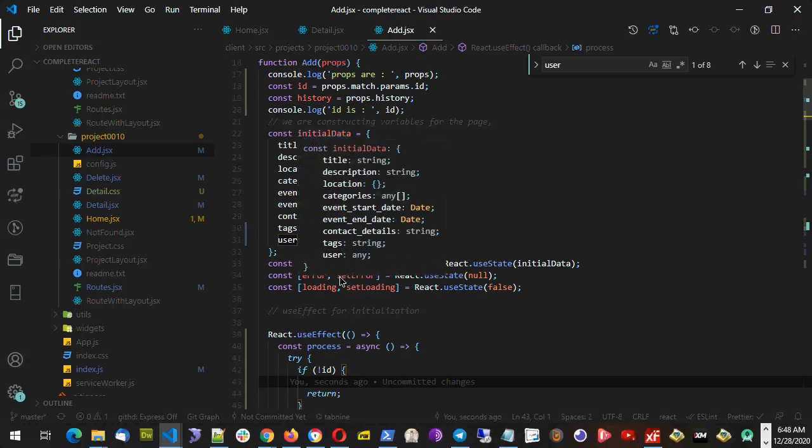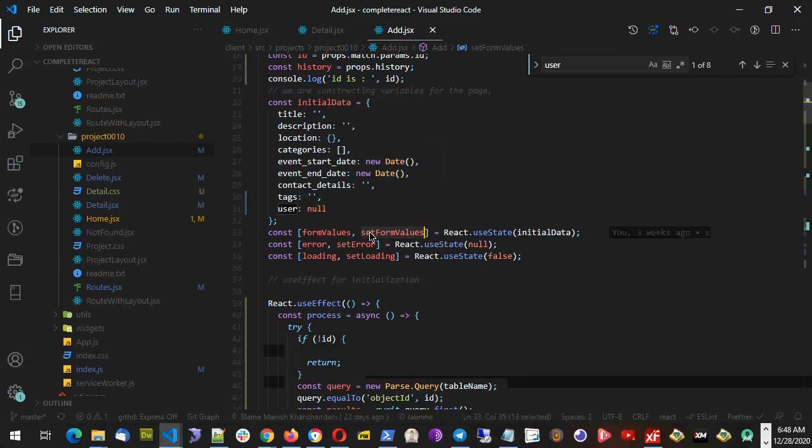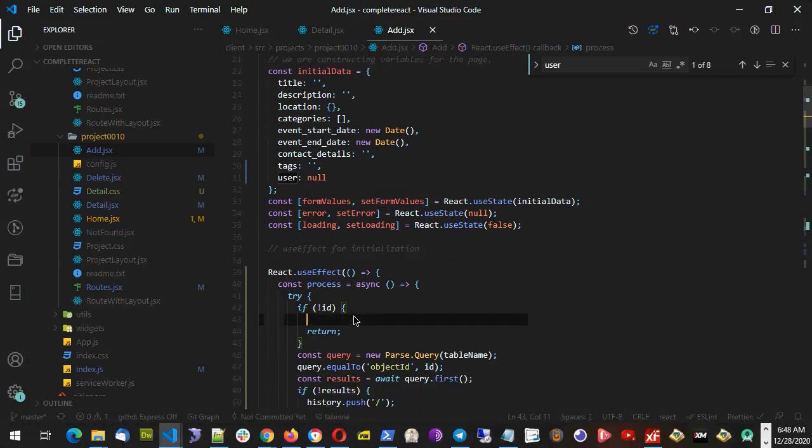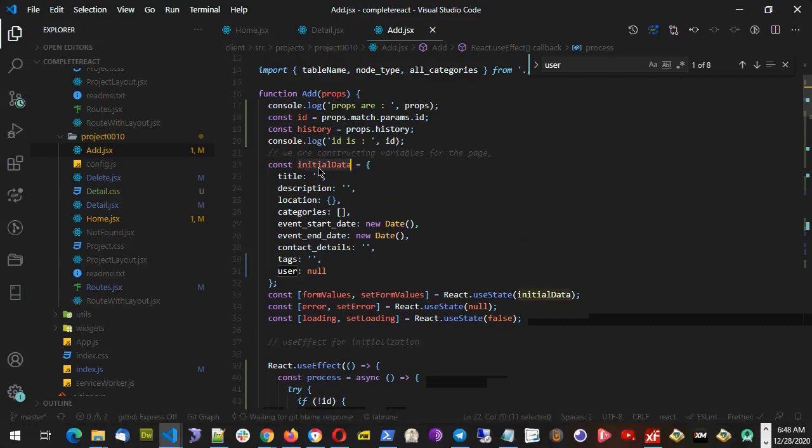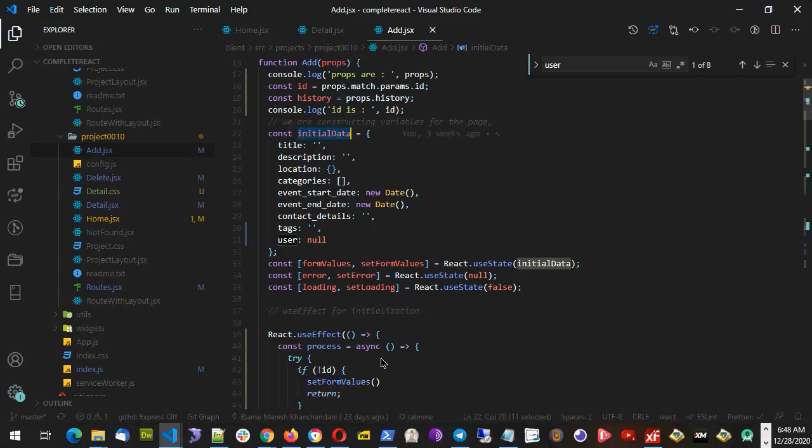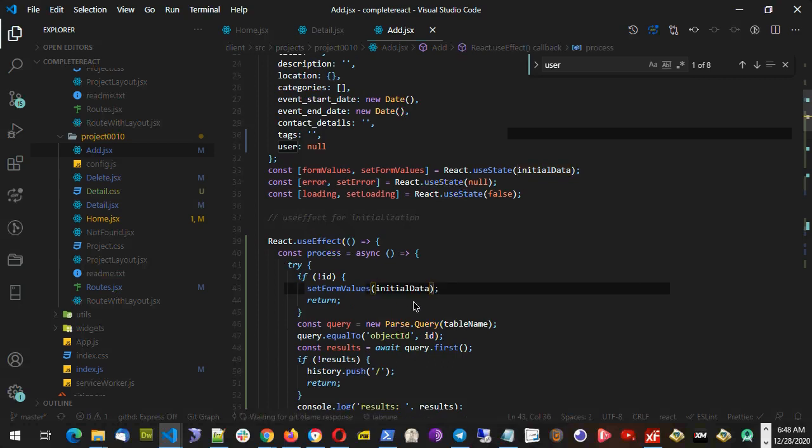So what I'll do, I will use the set form values and I will put the initial data here. Either I can put initial data or I can copy this part and put it here. Let's see if this is working or not.